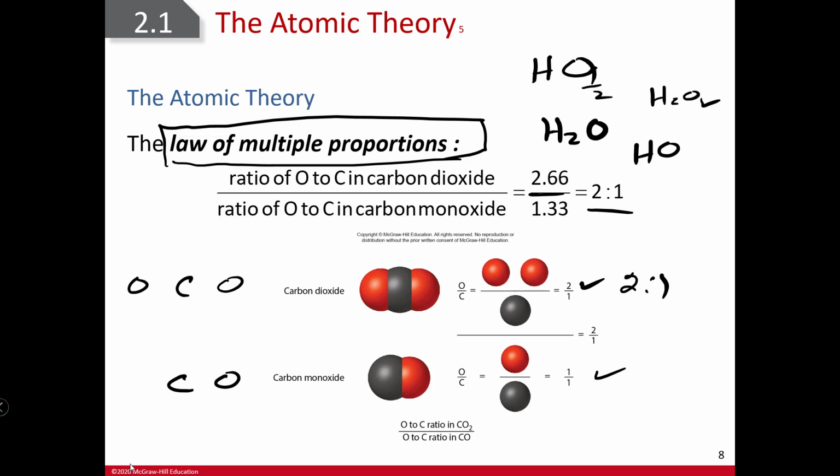So this is really important because now we say an atom is a pool ball, that you either have an atom or you don't have an atom, and atoms always combine in whole number ratios. You can't have half of an atom. You either have one or you don't. So that's why when you look at chemistry, a lot of times we look at atoms like they're pool balls. There's a carbon, there's an oxygen, there's an oxygen. They combine in a whole to whole number ratio. Law of multiple proportions.